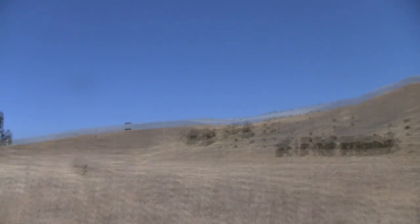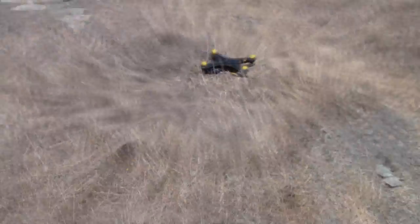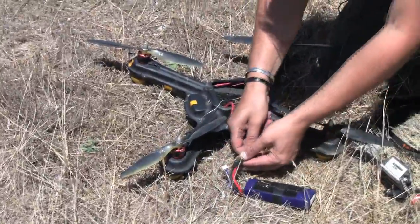Ready? You watching it? All right, I'm going to kill power now. Okay, I saw the GoPro fell off a bit. So the GoPro fell off, and you can hear that it's beeping. What that tells me is one or two of the wires for the motor controllers probably came loose.